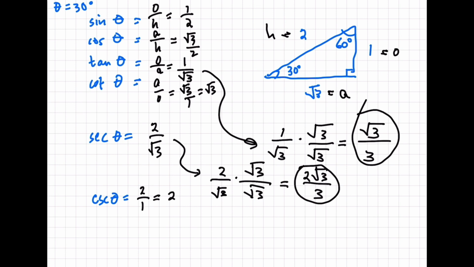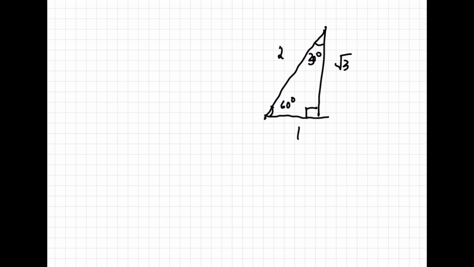Now, how are we going to get the 6 trigonometric functions for the other angle, 60 degrees? We're going to use the same method here, but of course, our diagram will change a bit because we want to focus on 60 degrees and 90. So this is square root of 3, 1, and 2. So what is your opposite? That's square root of 3. Your adjacent is 1. And your hypotenuse is 2.